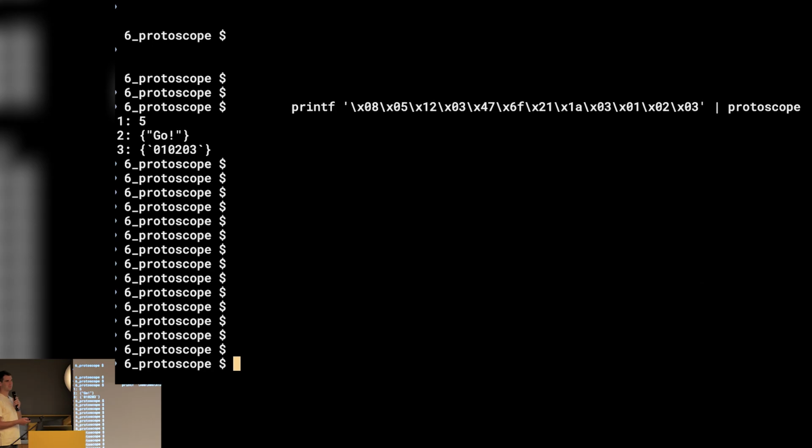It's some bytes. It doesn't know more because it doesn't have the schema. You can use Protoscope if you get some data and something is somehow wrong. You can see if there is, for example, a nested sub-message inside it. So it gives a basic view on the data that you are getting.